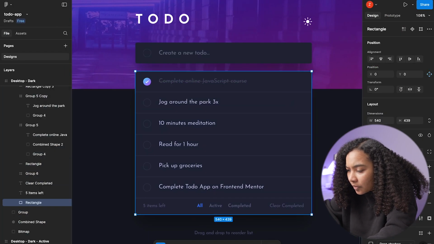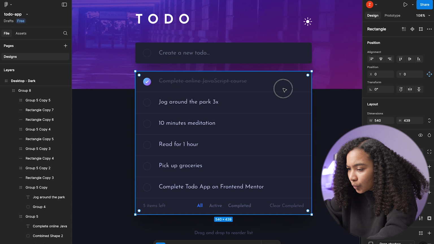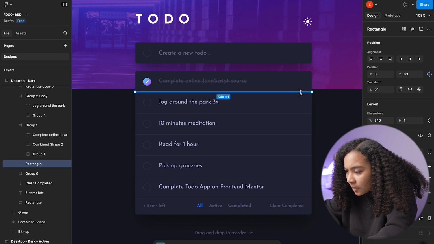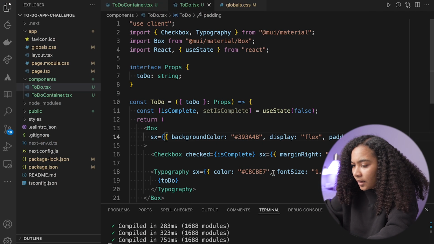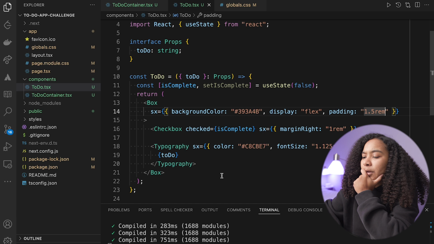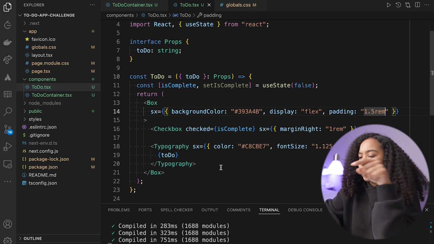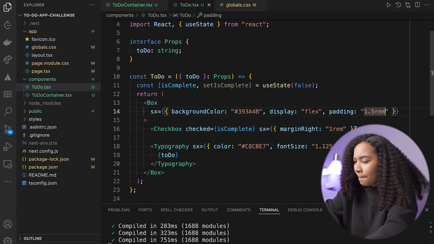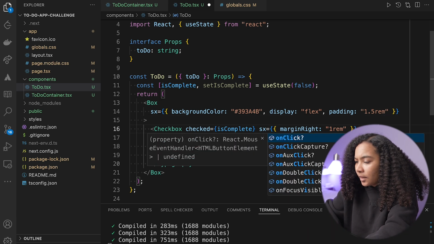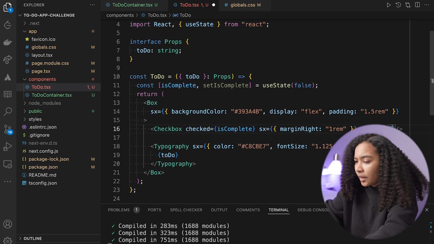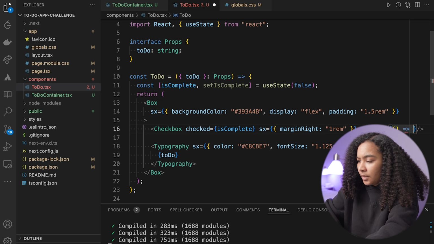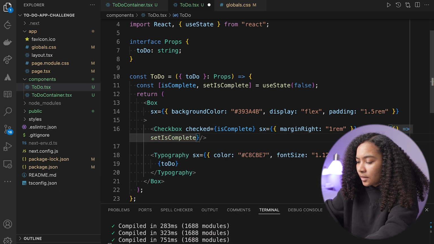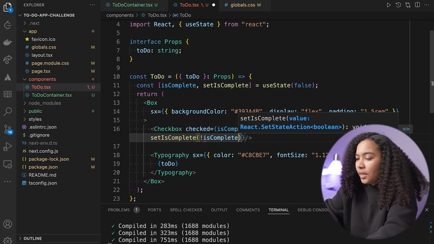And then it appears that there's a horizontal rule after each of them. So how should we do that? I think we'll do that in the actual container itself. But yeah, that looks so far so good. We'll say on click, set is complete to be the opposite of is complete.